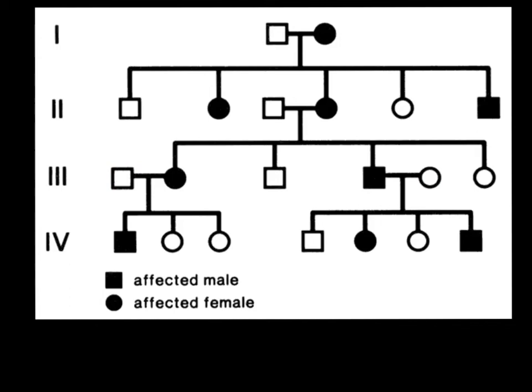And then what you can do is sort of track them, and you can look at their offspring, and we can start to develop patterns of where these affected traits are showing up. And depending on how the affected traits show up, and we know the history of the parents and the grandparents, we can then start to make some assumptions about whether the trait is a dominant trait or a recessive trait. In the next example, we'll start looking into that, and I'll show you some of the patterns to look for.